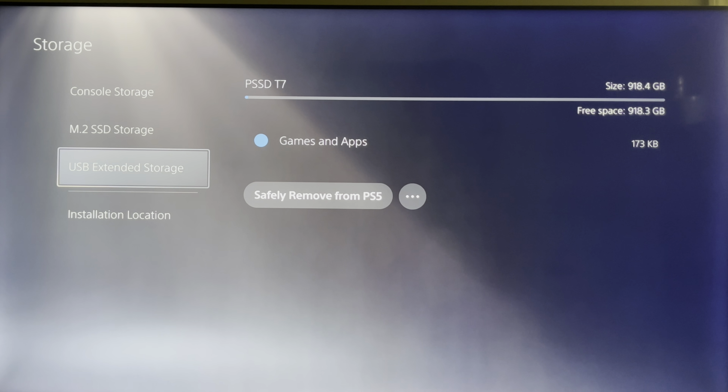If I'm not mistaken, with the Samsung T7, which was 1,000 megabytes both read and write, it took approximately, I think, over 5 minutes or something like that. But anyway, we can see there's a big difference in terms of transfer from console to storage between the external and the internal. There we go, Ghost of Tsushima. I'm tripping, y'all. All right, let's get to it.